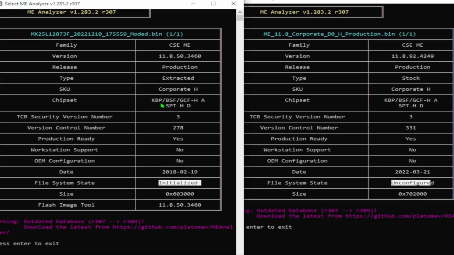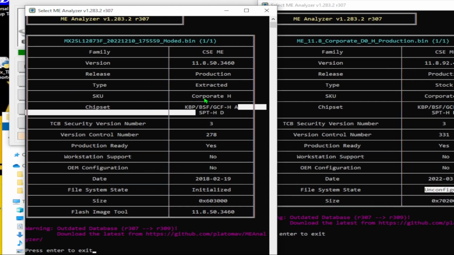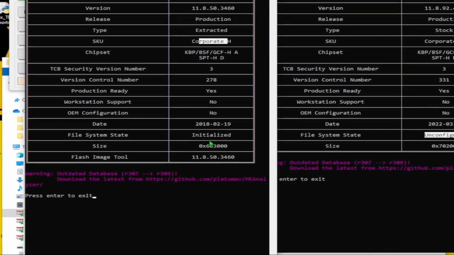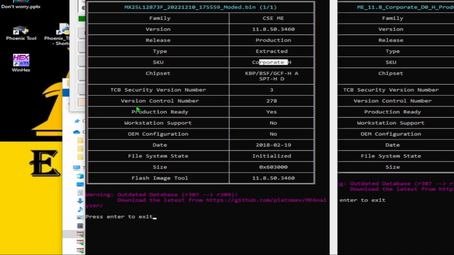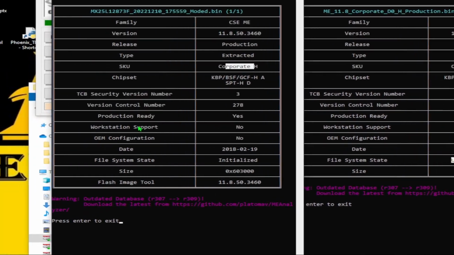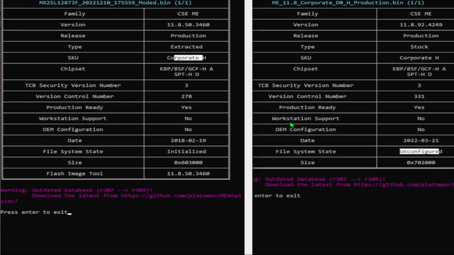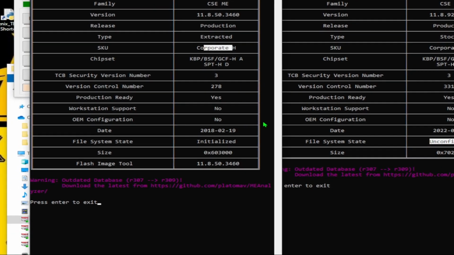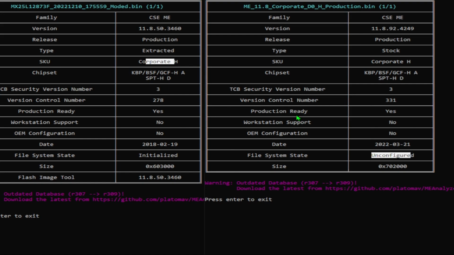So what we need to check is same chipset, same SKU. If there's the power down mitigation, we have to check it. If it's no, it should be no on both. If it's yes, it should be yes on both, and we don't have it here with this file.